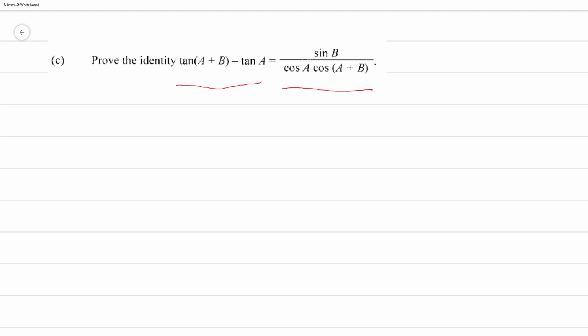I would say that I would like to start on the left hand side because I believe I have a little more wiggle room than this expression on the right, meaning that I have the capability of simplifying this expression into sine and cosine, and it may be more difficult to move from cosine and sine to tan than it is to move from tan to sine and cosine. So I would prefer to start on this side.